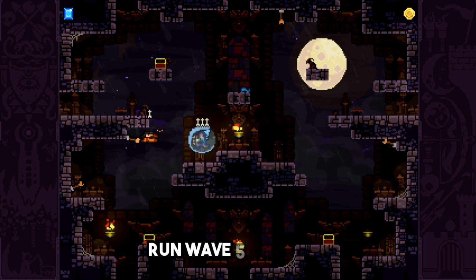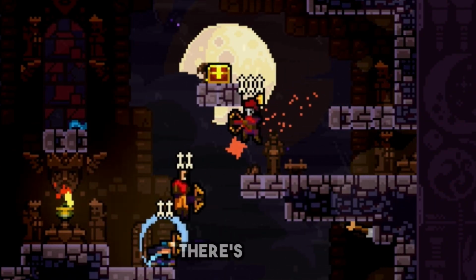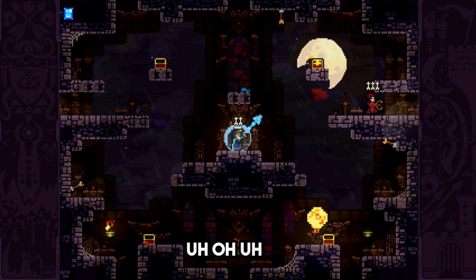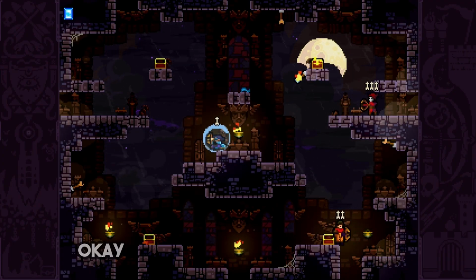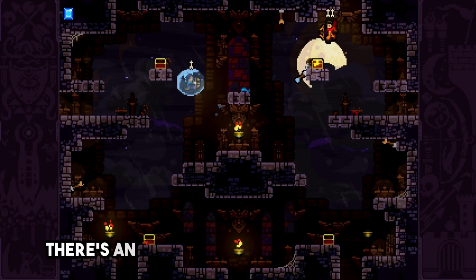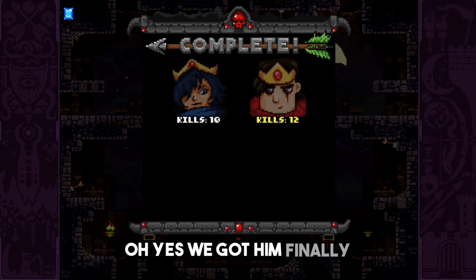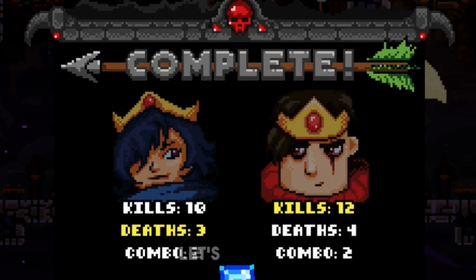We're on wave 5. All right, we're both on 1 life, though. Where are they? There's a guy. Uh-oh. Okay. No. He's gonna try to shoot me. It's an enemy that tries to shoot people. Oh, yes. We got him. Finally. Level complete. Let's move on.